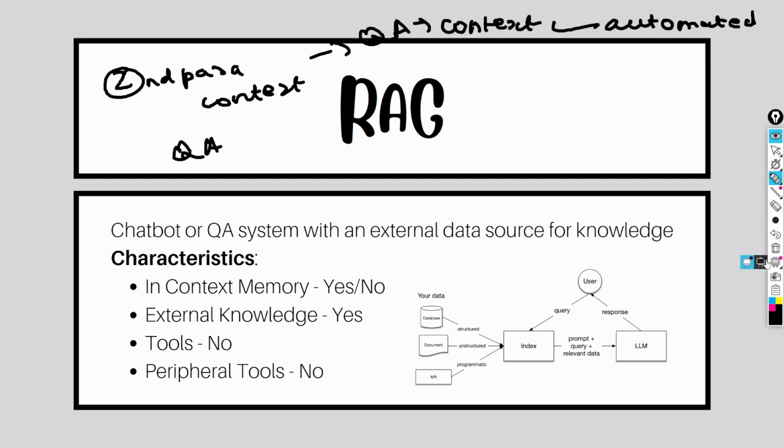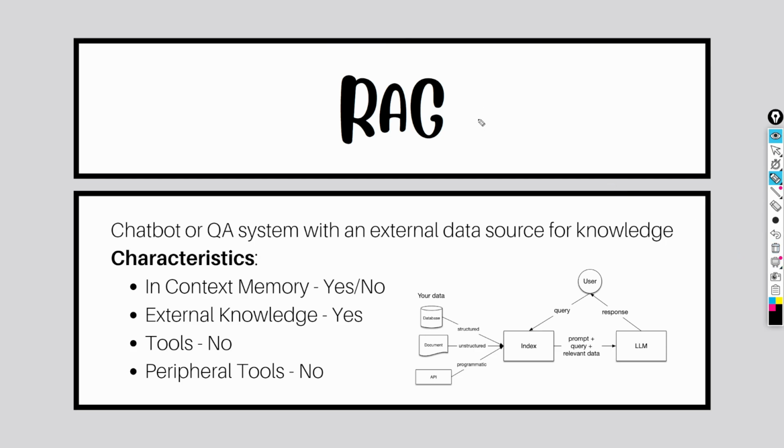So that is RAG, Retrieval Augmented Generation. You will retrieve a context which will augment or help in your answering process, so that's why it is Retrieval Augmented Generation. And here, like I said, it is a chatbot or QA system with an external data source for knowledge, because you can still apply this for a chatbot where you can have a sequence of conversation based on your RAG system as well. So for a single QA system or a chatbot, if you add an external source of knowledge to find the context for a given question, it is a QA system or a chatbot done with the help of RAG. RAG is just an extension.